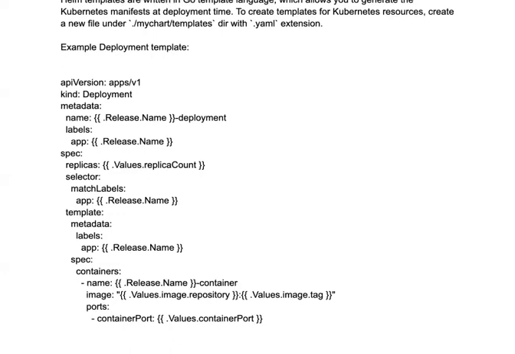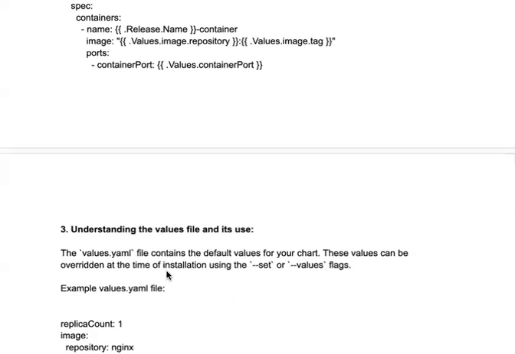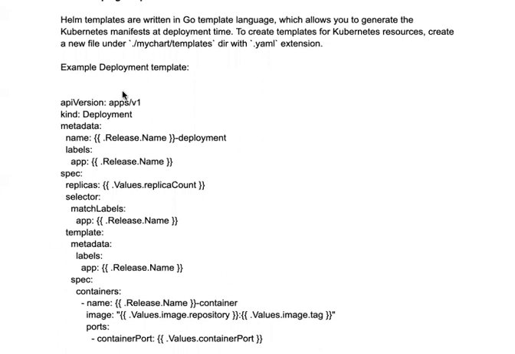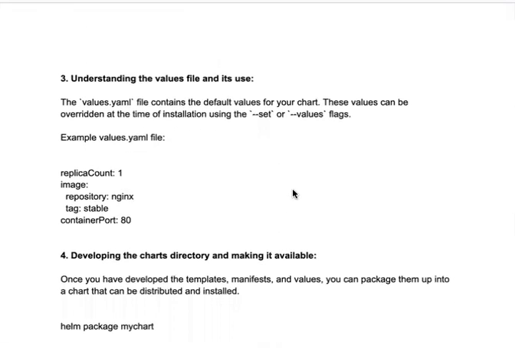Again, since the ports also will differ for each application, the container port is also mentioned inside the values file. That's why I have declared it here as .Values.containerPort, like that. All right. So here you are seeing that I have created a template with a .yaml extension, and I have written my deployment mostly in the form of a dynamic deployment file, which is going to be replaced at runtime with the values that I'm going to provide. And some of the values it's going to pick from the values.yaml file. So let's take a look at the values.yaml and how we can make use of it.